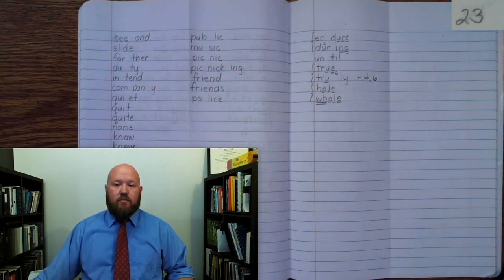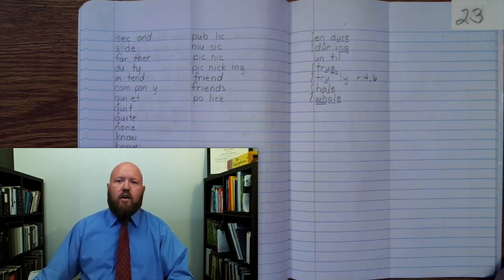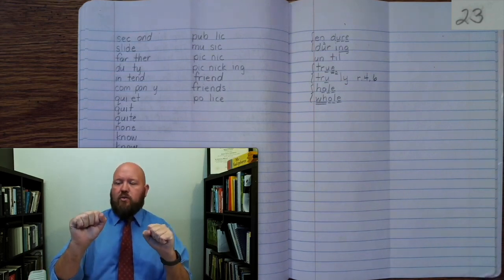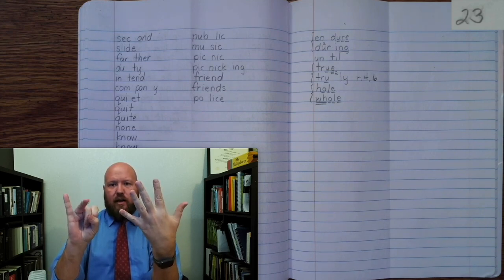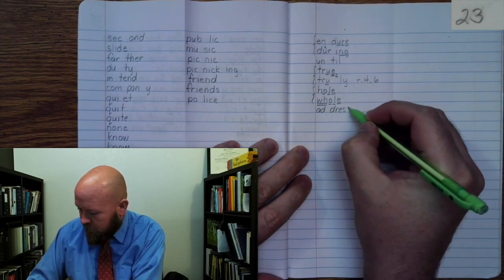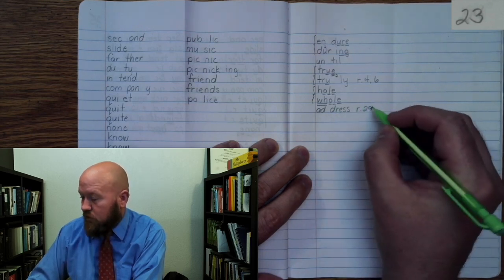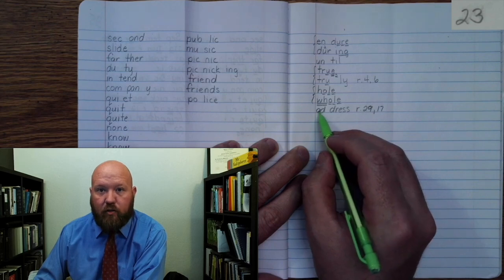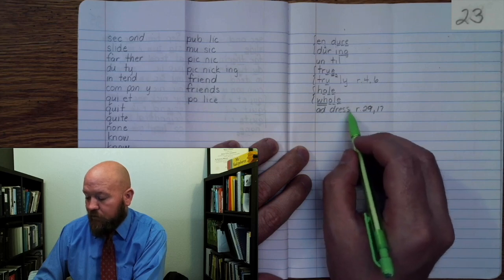The next word is address. So here, this could be like your address, like where you live, the name of your street with the number. That's your address. Or you can use it to address someone when you're speaking to someone or speaking to a crowd. Address. Base word, address. Ad-dress. Ad-dress. Address. Ad-dress. A-D, rule 29. D-R-E-S-S, rule 17. Okay. Rule 29, I need this D right here. Otherwise, the A would be in a syllable and it would look like address. And English words often double. And an S often double. The S doubles here, rule 17.